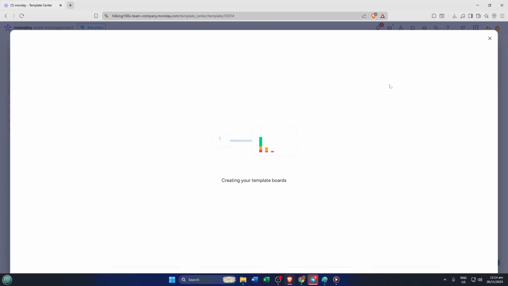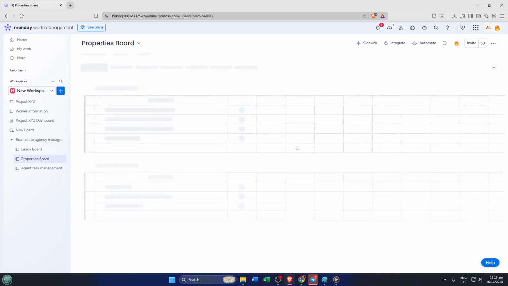Once you've picked out the template that looks best for your workflow, it's time to make it truly your own. This step is all about personalization. Click to open the template and then start editing the details. Don't be shy about changing item names, adding columns that reflect your agency's specific processes, or tweaking automations for efficiency. For example, you might want to rename "project" to the actual client name or split due dates by team roles.